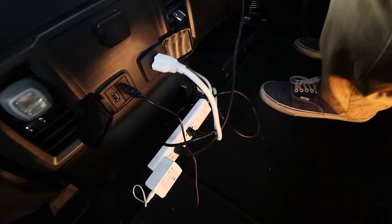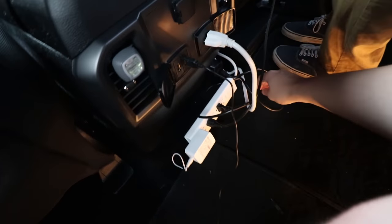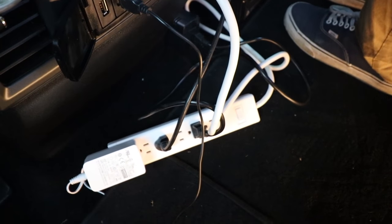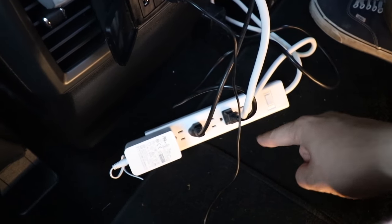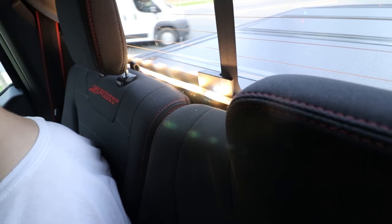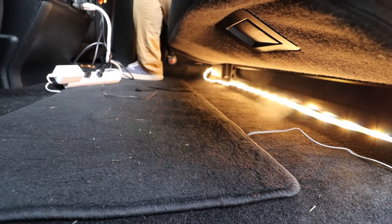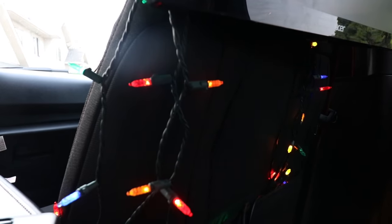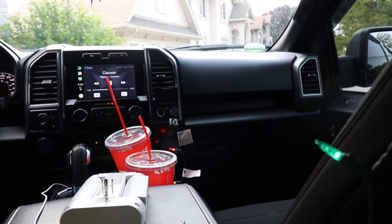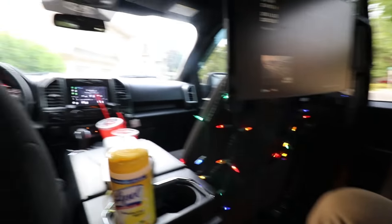So down here near our feet, guys, as you'll notice, in the truck there was already an outlet. So what we wanted to do is we just needed a power bar. We hooked up another power bar right there and we were able to, boom, power lights and the monitor and the Xbox. We have lights running all the way across the back of the truck and also lights all underneath the truck just to give you some nice little leg lighting. You see that? Yeah, that looks pretty. We also wanted to throw up some really cool Christmas lights, which we have powered at the front of the truck. As you can see right there, there's another outlet. We just added some Christmas lights just to make it look cool and seem pretty neat. And honestly, it was a very, very good idea. I think it adds to it. Alex, what do you think?